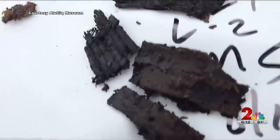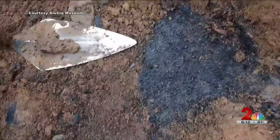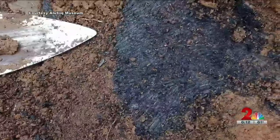They uncovered whole sections of matting that were all woven and beautiful. A little bit more of the woven mat in square 16, under the collapsed wall — it extends all the way over. They also happened to have a person with them who studies ancient plant remains to confirm it, and he said some of this stuff's woven.